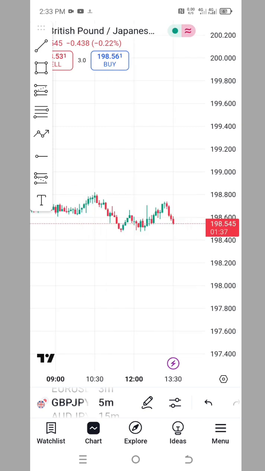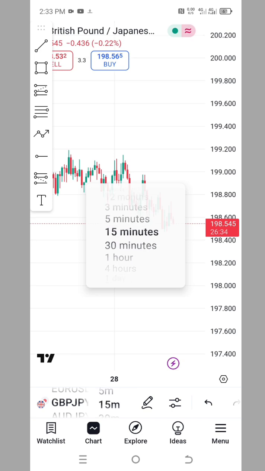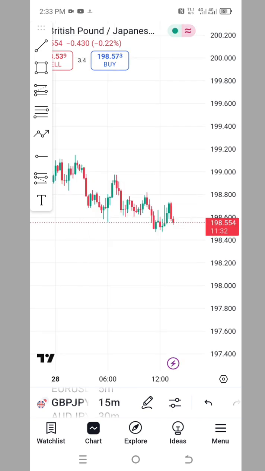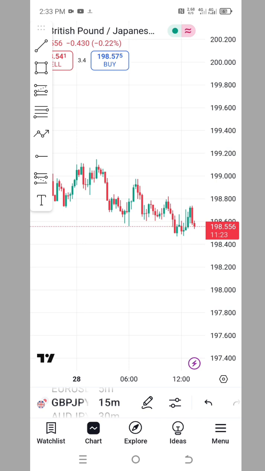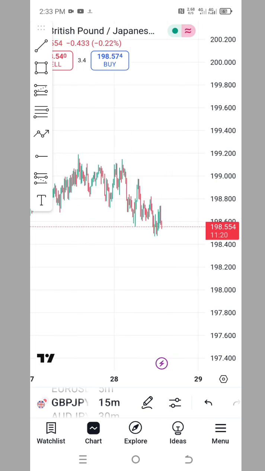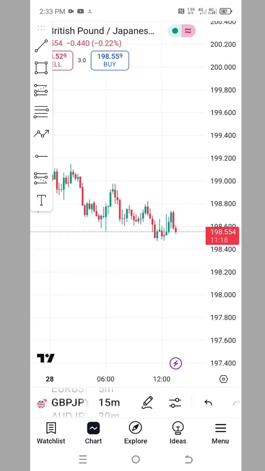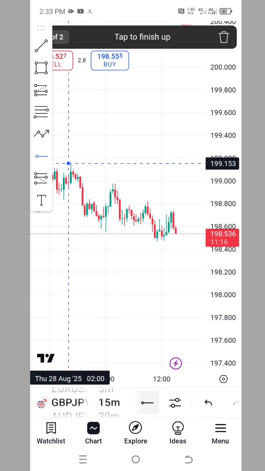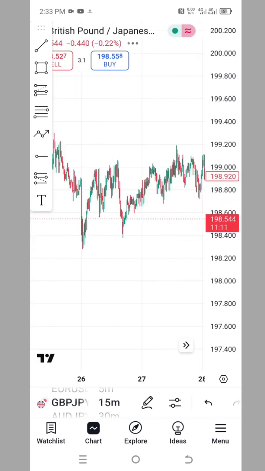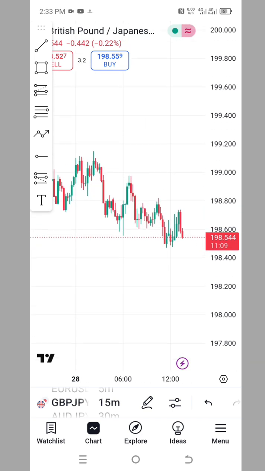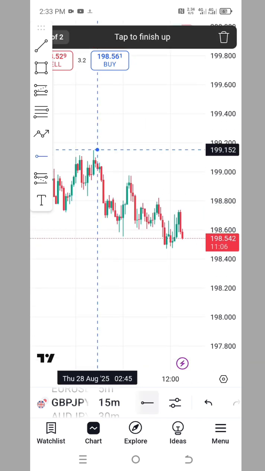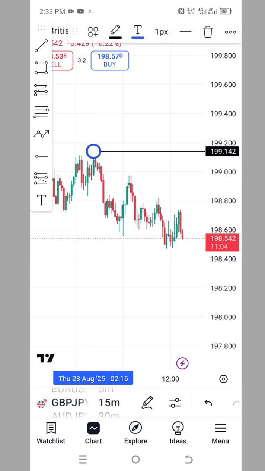Remember I said each time frame has their structure, and each candlestick is telling the time frame. I'm on 15 minutes, which means each candlestick here represents 15 minutes, and they are telling me the structure. From here, structure is not hard. You can see, I told you we don't need much old view. This is 15 minutes. This is the current view, SMC trader. You can start from here. This is the price from here, 199.